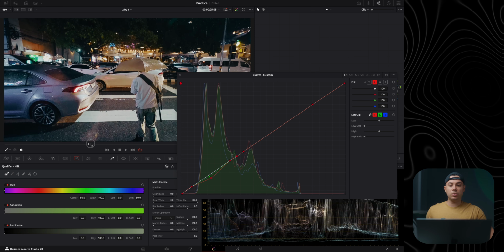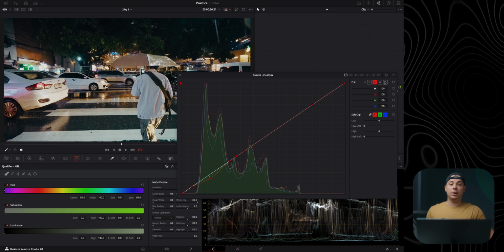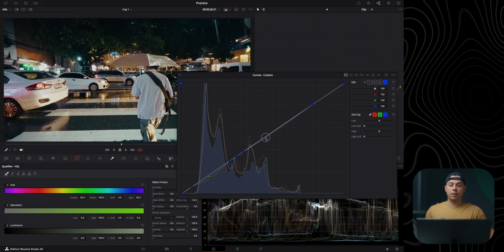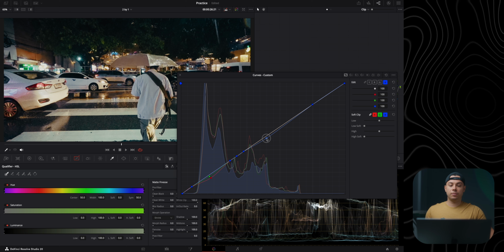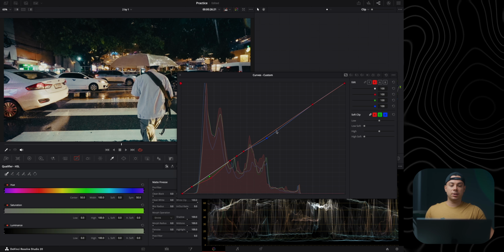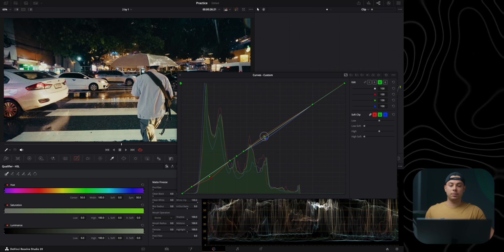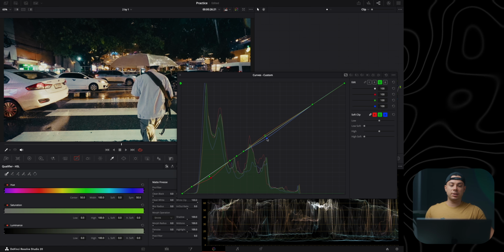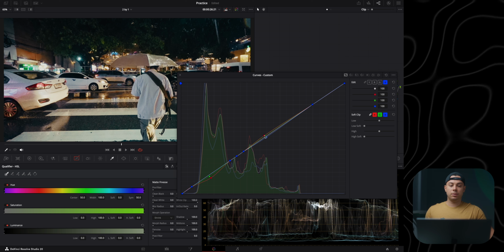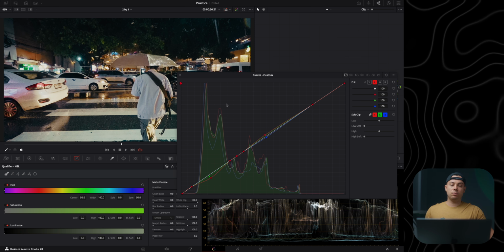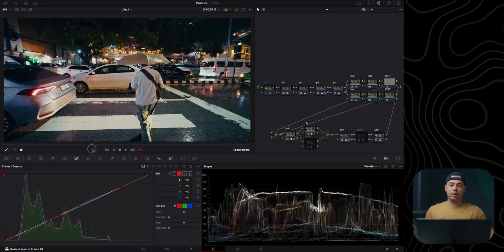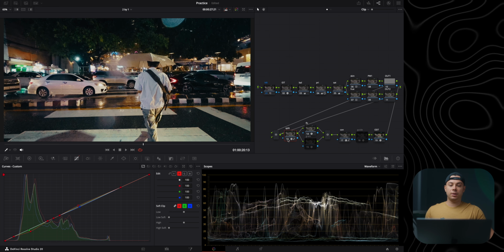And now maybe I'm going to slightly warm up the highlights by going to the blue curve, introducing some warmth, and then maybe some red, and I'm going to balance it out with the green just to make it a bit more golden looking. Maybe it's a bit too yellow for me, and I feel like something like this is somewhat okay. This is the before and after, before and after.